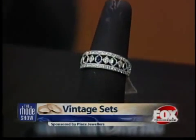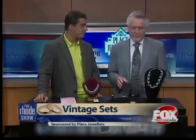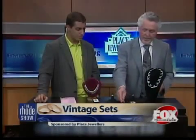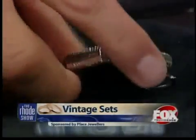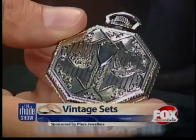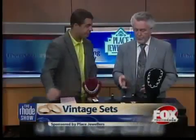Now, I found these pretty fascinating. These actually could make a great gift for the groom. Exactly. The pocket watch. Vintage pocket watches. Not easy to find a nice selection, but they're really fabulously made. Look at the back of this piece, the intricate design, all engraved by hand. This happens to be 14-karat white gold. Waltham, made in Massachusetts, early 1920s through the 30s.